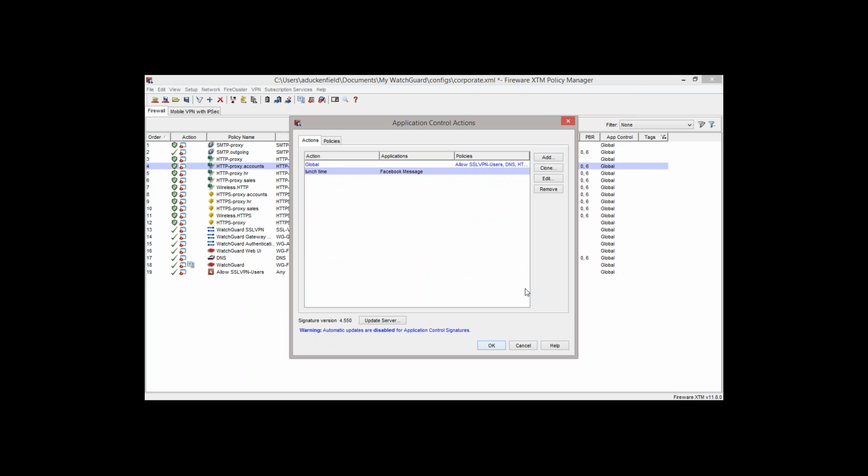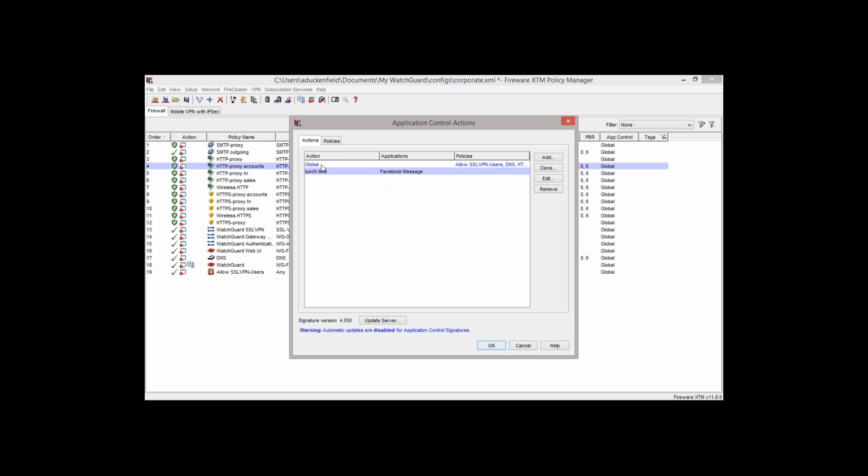So that is application control. As I said, I think it's a pretty easy to use tool, but it is very, very powerful, and you can have a lot of fun with it, especially by, as I say, blocking the transfer on things like BitTorrent. There's something else I'm going to show you just before we finish up here as well with the application control.